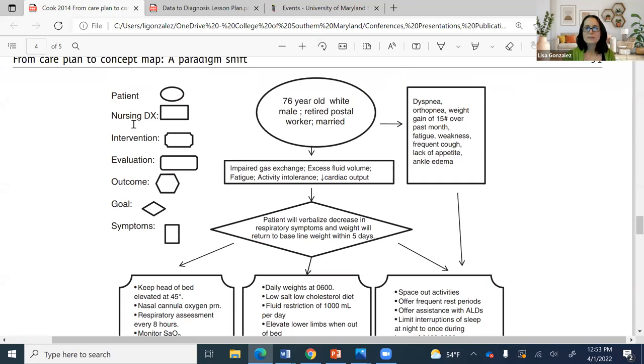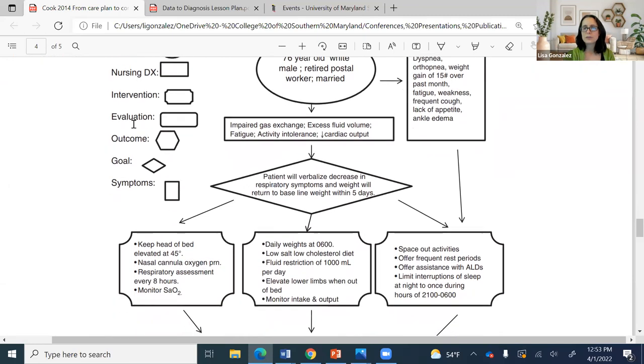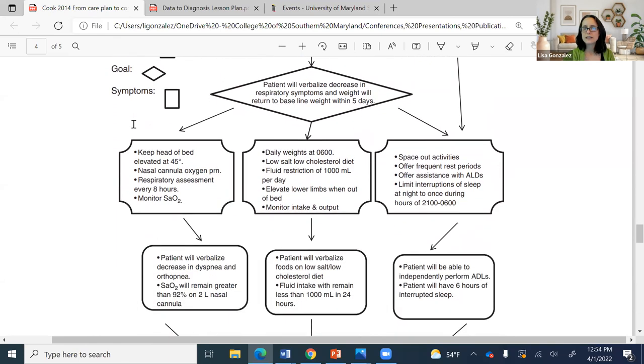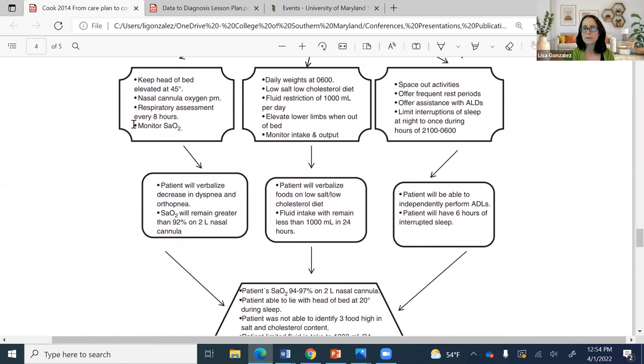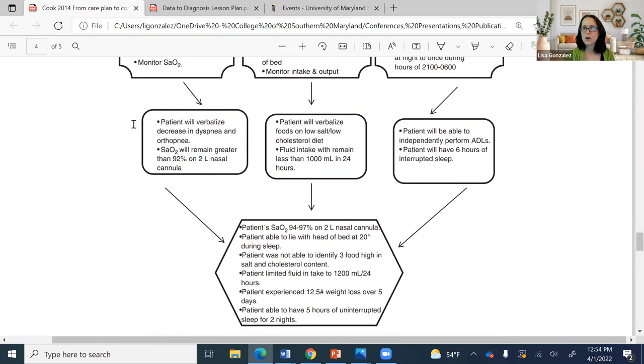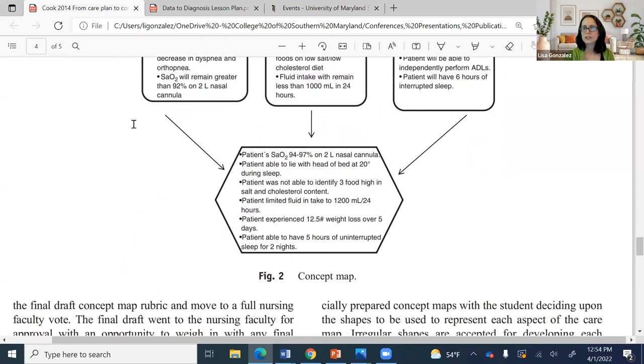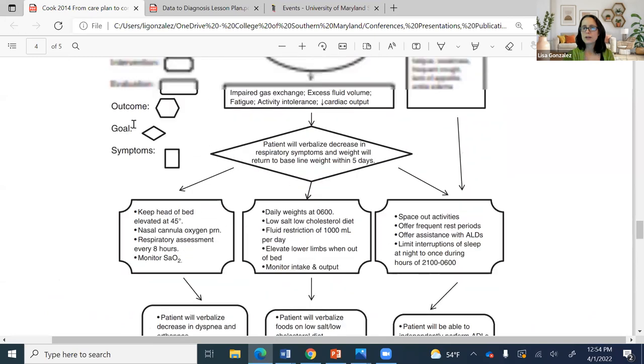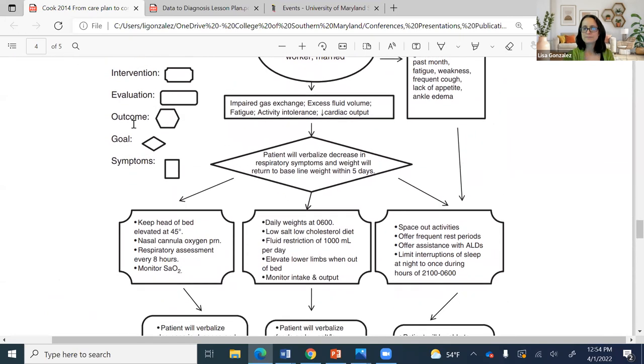So basically in this picture, you see components of the nursing process still in a care plan, but instead they wanted that visual diagram. So you'll see on the left is the legend, and then on the right is where you see the different pieces of the care plan, but now it's in more of a concept map format. So that way students can kind of talk through the relationships here and how you get from one point of the care plan to the next point. So I thought that was pretty creative.